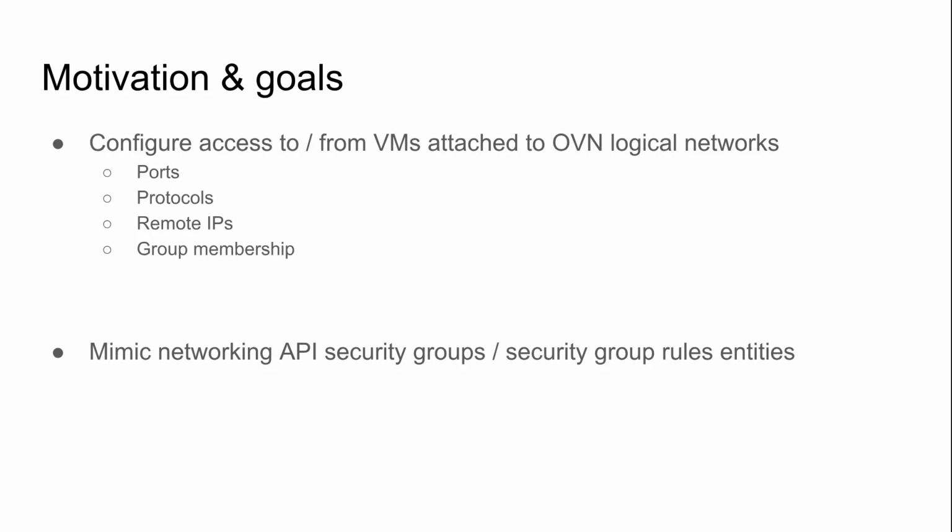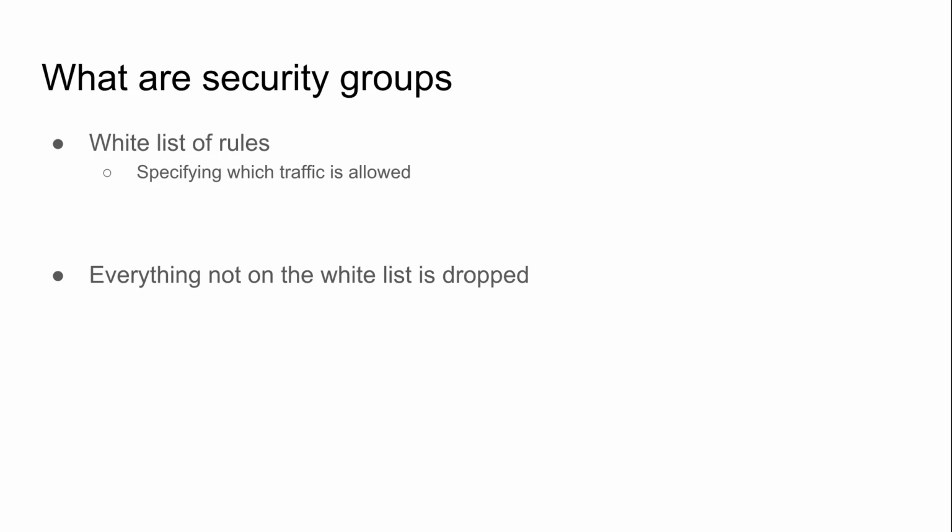This access could also be configured at a higher abstraction level through group membership. That means that only clients belonging to a group or groups, since it allows a group list, will be granted access to target VMs or a subset of services running in them. Another objective of our implementation is to mimic Neutron's networking API behavior as closely as possible in order to match the user's expectations.